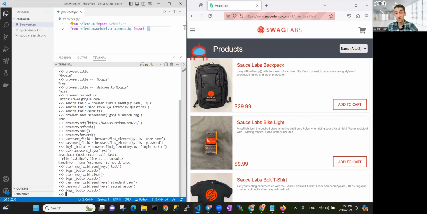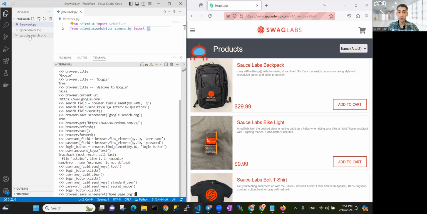And we can also take a screenshot of our successful login process, right? So to take a screenshot again, browser.save_screenshot, and we can say, let's say homepage.png, and take a look in the left-hand side again.